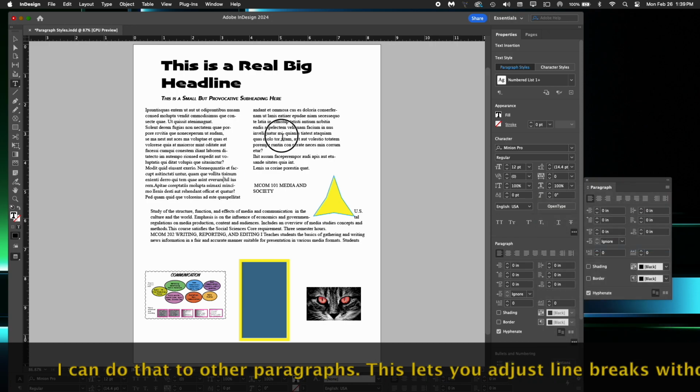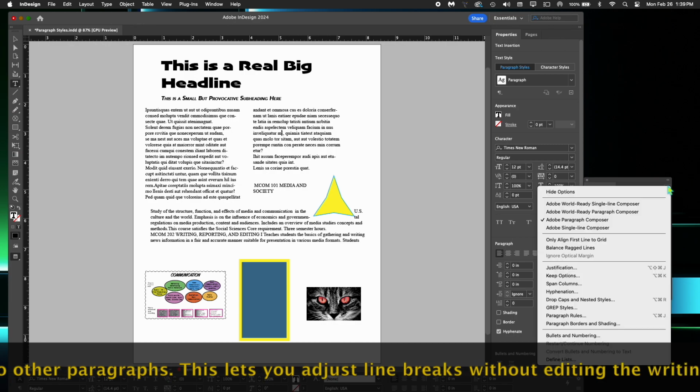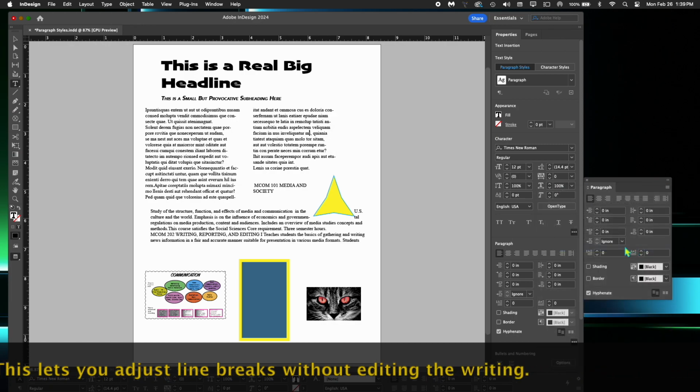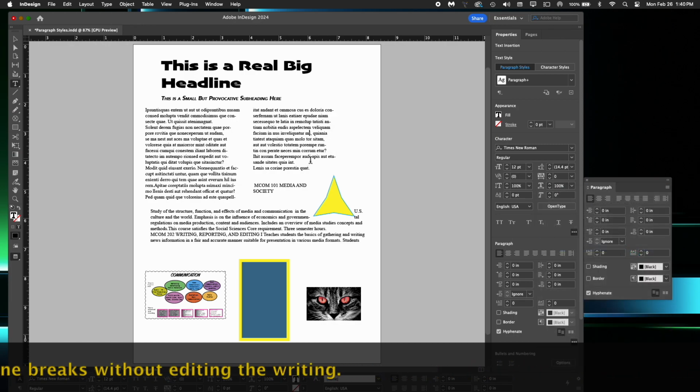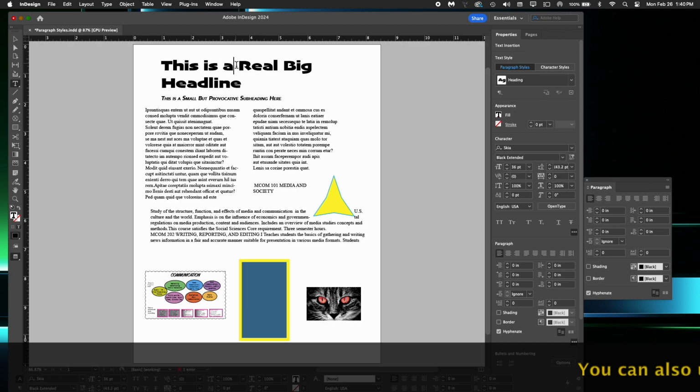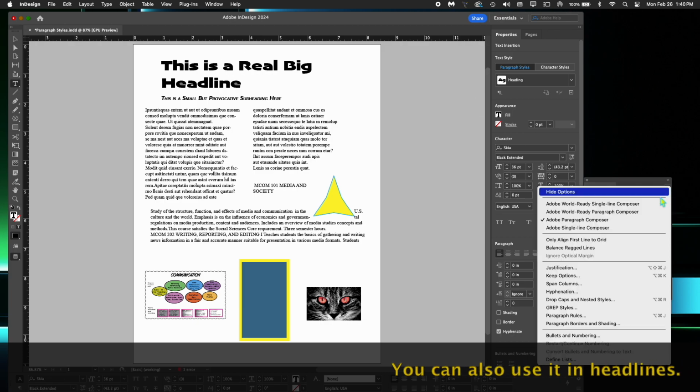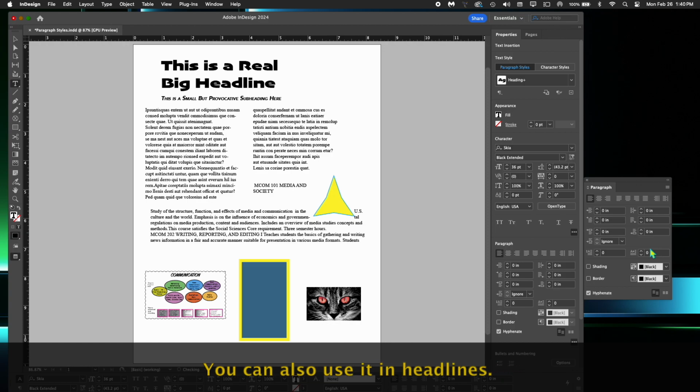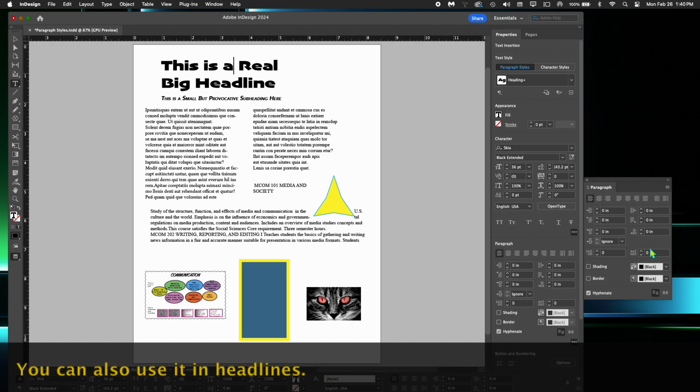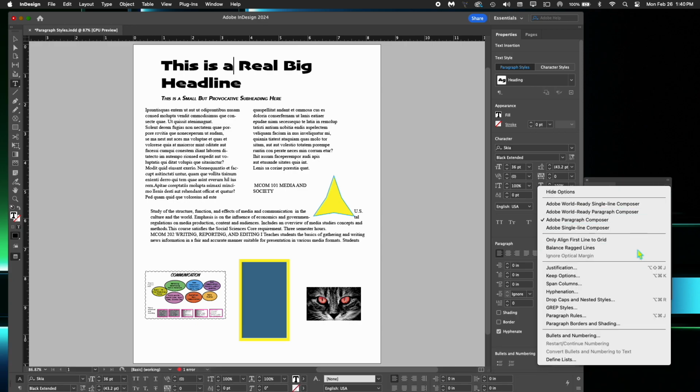And notice I'm doing it now to every single paragraph, so that any of those that had a little dangler at the bottom, it's now smoothed out and they have a full line. You can also do this to headlines. Instead of going in and putting in a return or a shift return, you can just say balance ragged lines, and it will give you a more balanced headline. See how those just sit on top of each other.